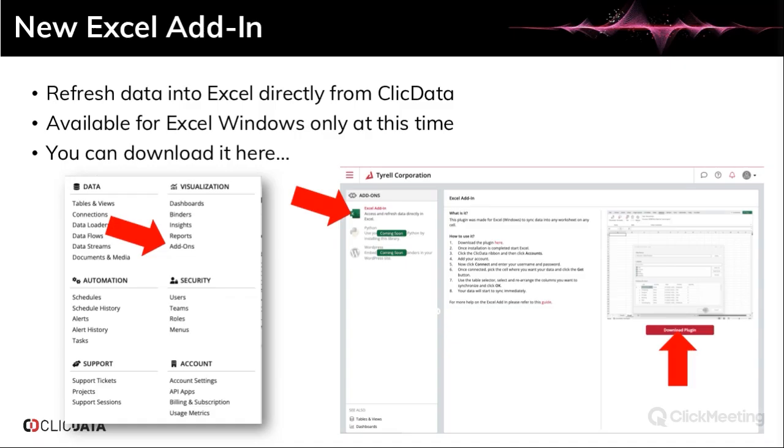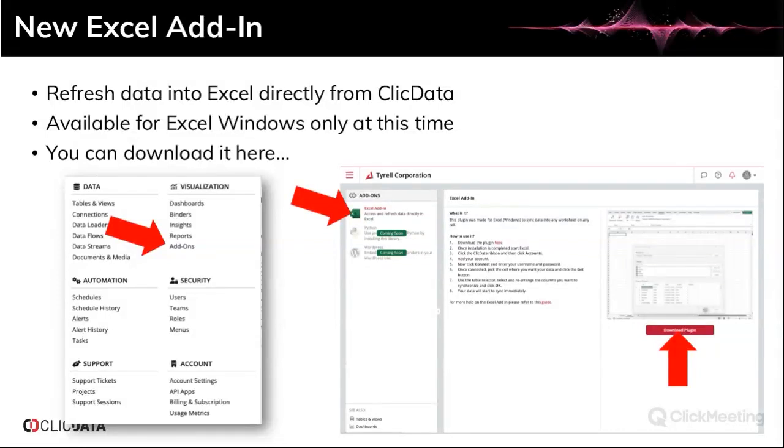Yeah, so I'm going to be talking about the Excel add-in. For those of you that don't know what that is, it's basically an add-in to Excel available in Windows at this time. We're looking into making it available for Excel Web and Excel OS X, but at this time it's only available for Excel Windows.